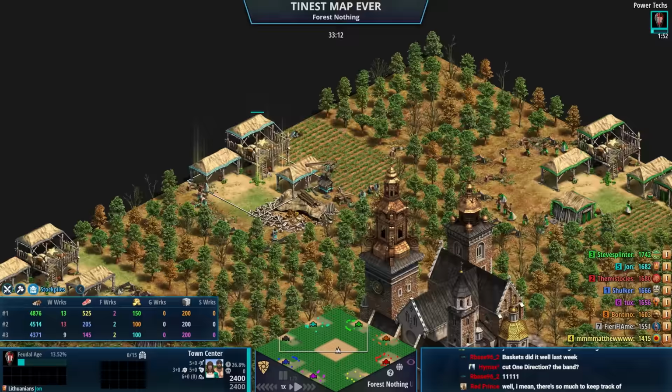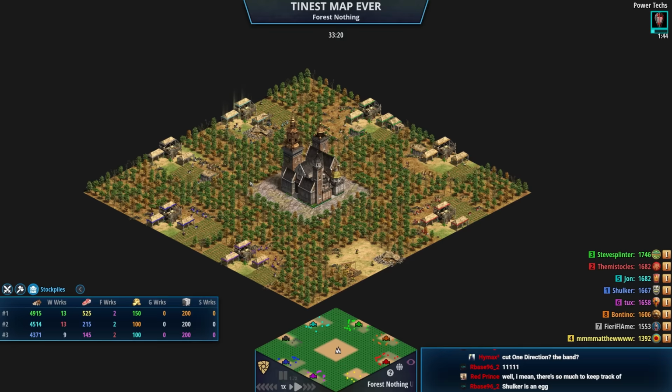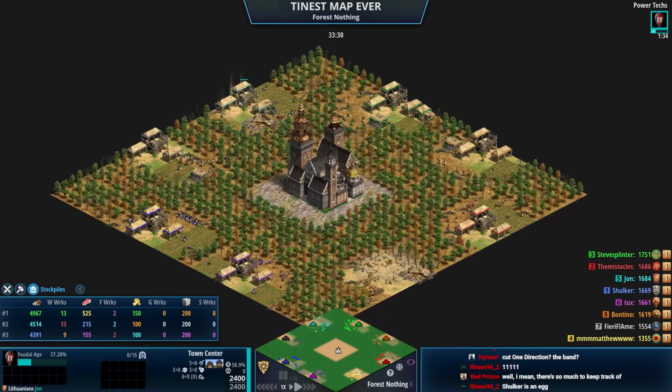And how many trees do we have? We're down to 841 trees. We have lost 1/5 of the trees on the map, which is actually not as fast as I thought progress would be made here. I thought progress would be a little bit faster. We went normal speed for that reason.